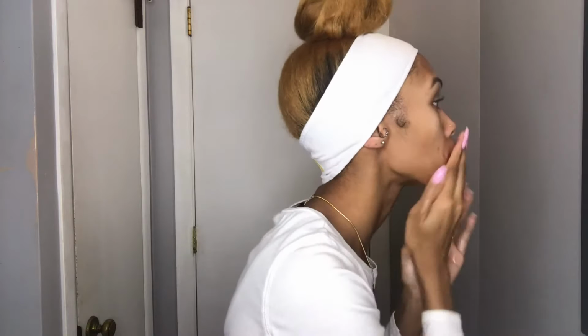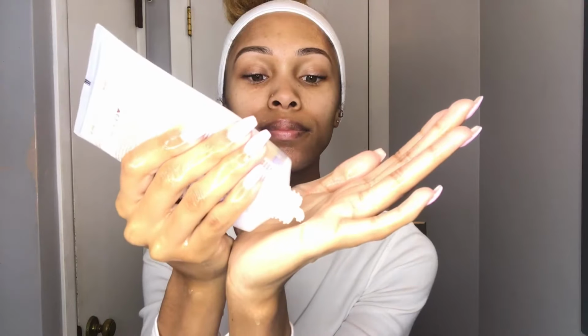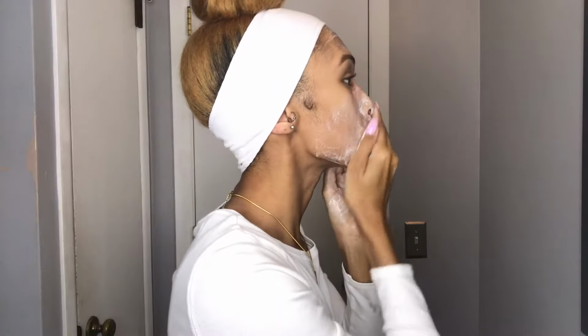So I first like to start by adding some warm water to my face, and then I add a small amount of the face wash and just start massaging it gently onto my skin. Now all of these products have a nice light scent that I love, and then they also are great for helping to detox, even your skin tone, smooth your skin, and of course moisturize. So I just work that onto my skin and then I rinse it off with the warm water and pat dry with a towel.